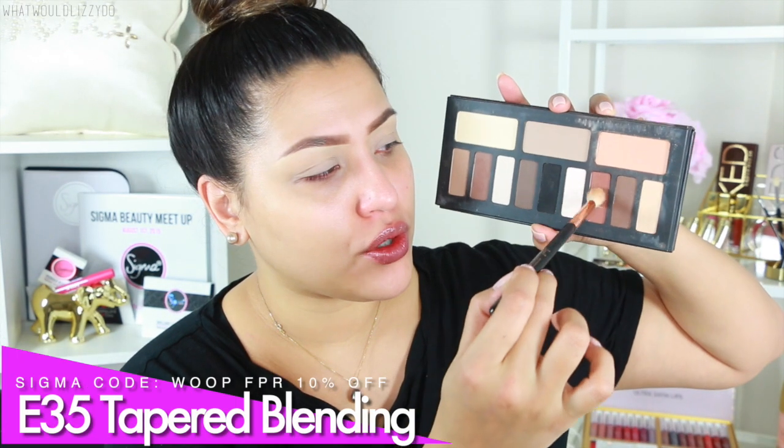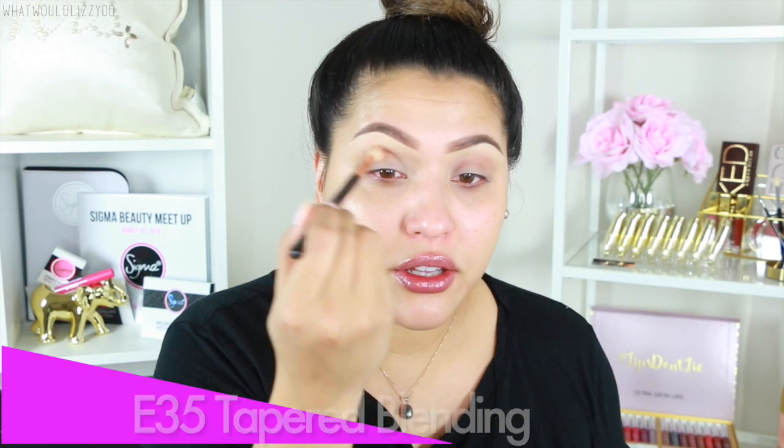I don't want my eye looking plain stark white, so I want to give it a little more warmth and definition. I'm using a warm brown shade with a fluffy brush, softly buffing it into the crease. Be careful with brown shades — you don't want too much. I'm not doing eyeliner either, because if your eyes are a little red or watery, you don't want anything with too much red in it. Just a warm brown to enhance your face without drawing attention to redness.